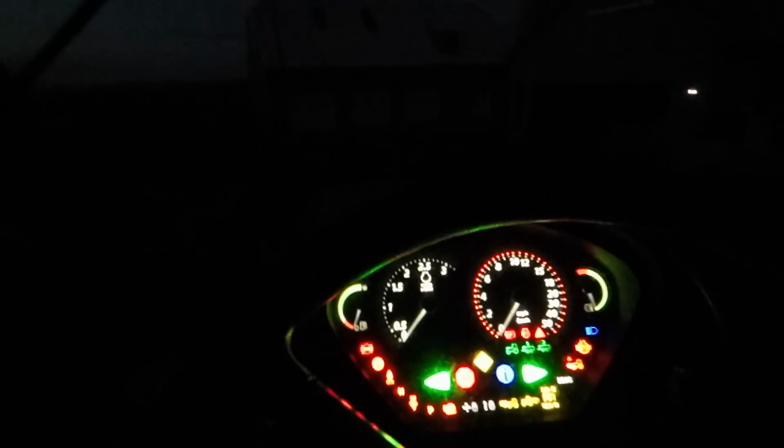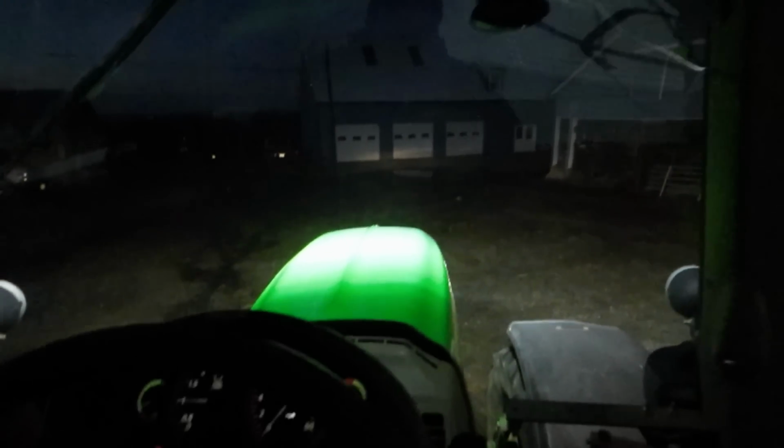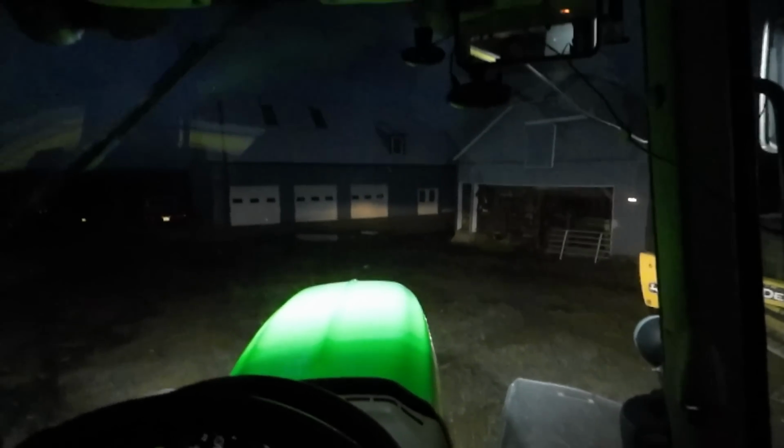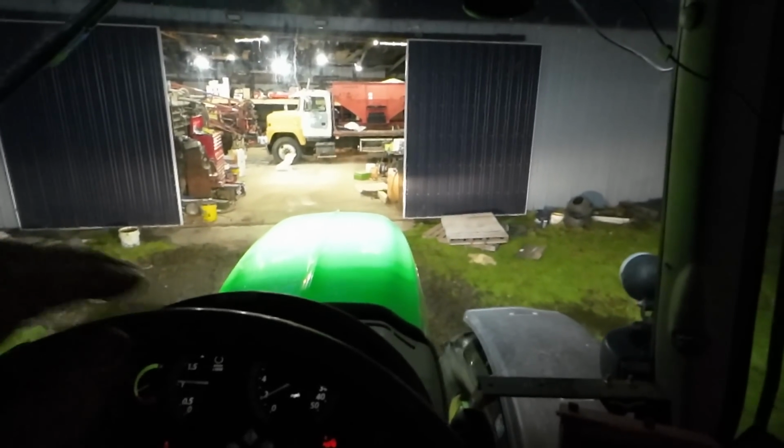I knew there was an issue, but I didn't think that it was that big of an issue, because most of the time you start the tractor up, and if the fan motor doesn't come on, you give it a few minutes, shut the tractor off, turn it back on again, and you would have a fan motor. Well, I don't have a fan motor right now. I did have a small amount of air come through that day that she was complaining about it, and I thought, that seems to me like one of those motors is spinning really slowly. Let's give it a little bit and we'll start it back up again, and maybe it'll just kick in and go. Well, unfortunately, it did not kick in.